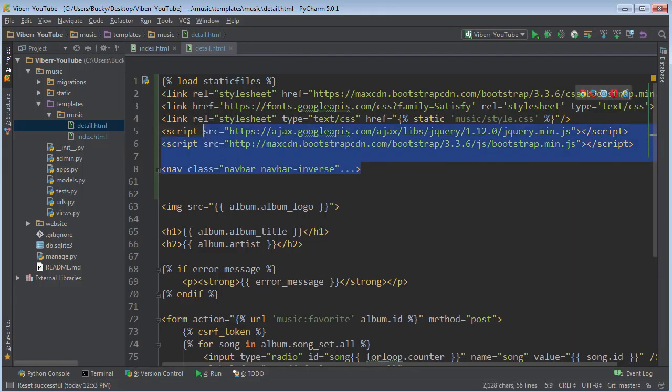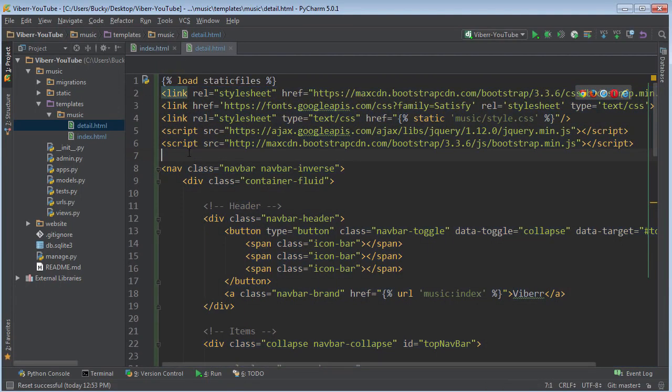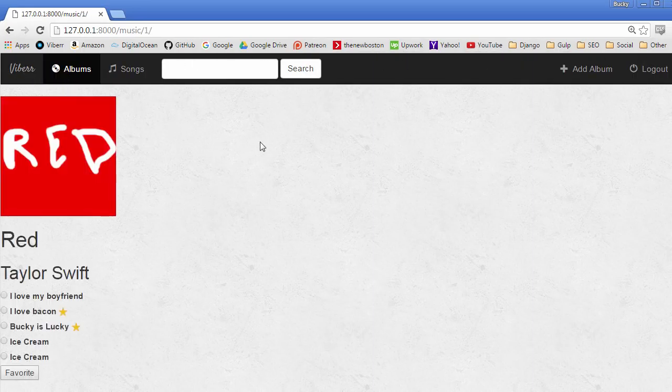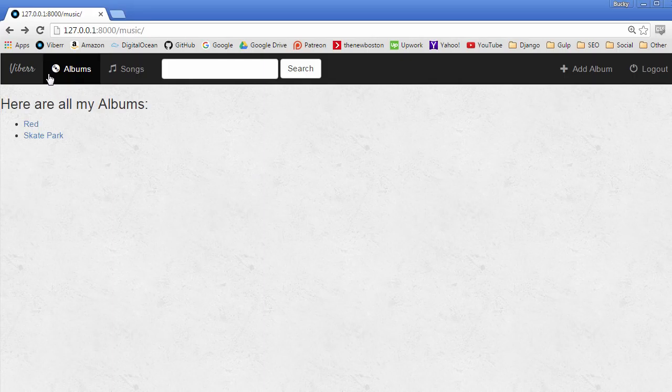So instead of having the same code in every single template, let's think about this. The way we want to set up our site is to have every basic structure be identical. In other words, we have the same background, we have the navigation bar, which never changes no matter what page you're on, and the basic styling as well.